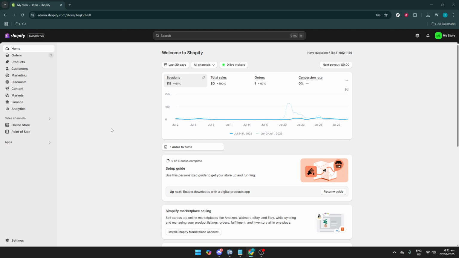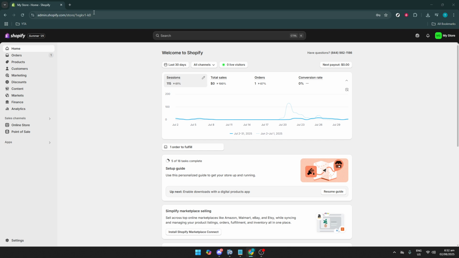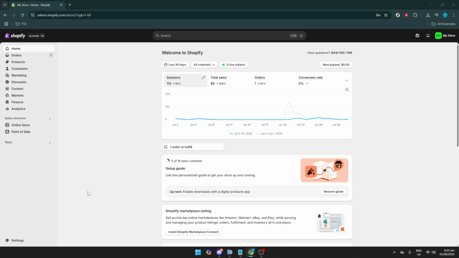To start, you'll want to navigate to your Shopify admin, which is your control hub for all store operations. Once you're there, look for the My Store Home section. This is where you'll find a comprehensive overview of your online store activities and options to manage your settings. Now head over to the Settings area. This is usually located at the bottom left-hand corner of your Shopify admin dashboard.